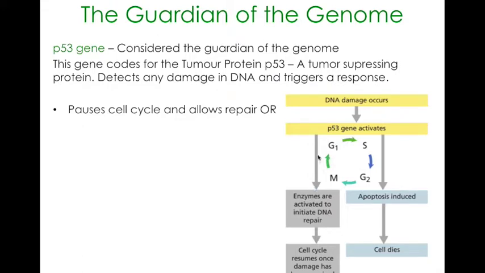Yeah, so one of two things will happen. The first is that the DNA is going to be repaired, so the enzymes will be activated to initiate DNA repair. So it will stimulate and regulate more enzymes to move into that area and try and fix that problem. If it is a mistake in one of those nucleotides, an A, a T, or whatever, it's going to try and fix that. Okay, if it fixes it and it is successful, then the cell cycle will resume, because the damage has been repaired, and it will continue to cycle through the S phase, the G phase, enter into mitosis, and so forth and so forth. Okay.